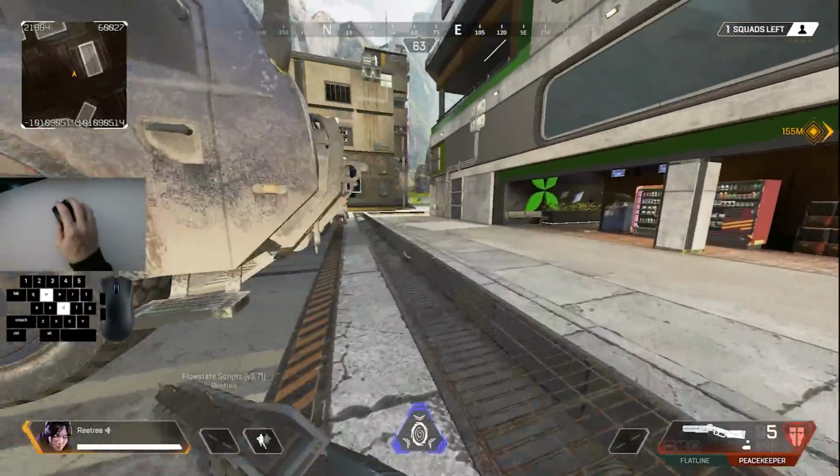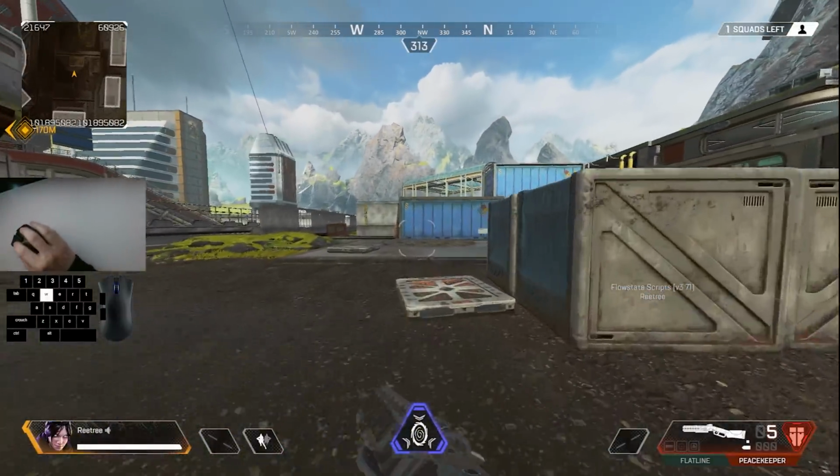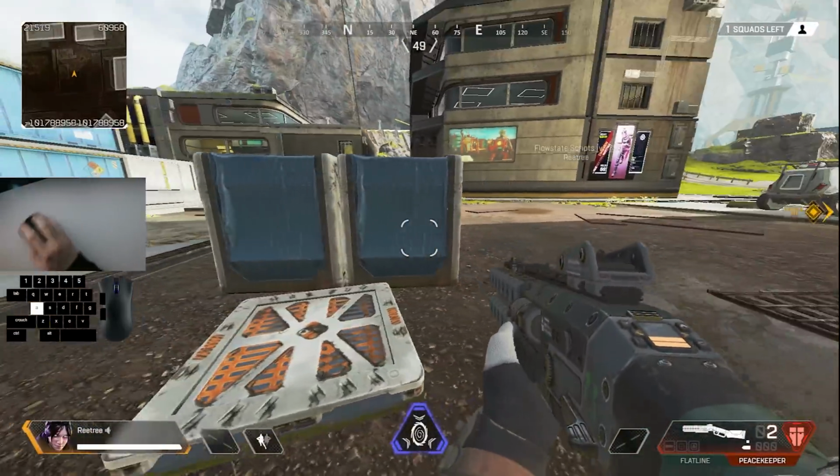So you're basically mentally conditioning your enemy into expecting this move coming from you, the mantle cancel, and then when they finally push you, you just super glide and do a 180 tap strafe.